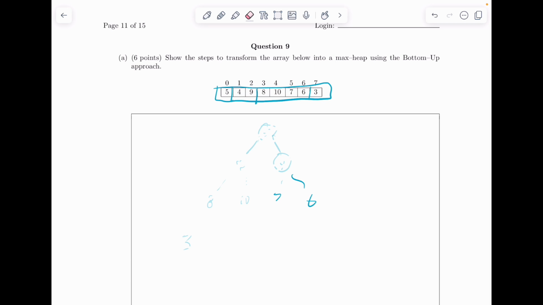So what we're going to do is apply a few different operations onto the array here. The specific way we're going to do this is bottom up, where we basically start at the bottom of the tree and then work our way upwards and do a few recursions of that until we're in a state where each node is bigger than both of its children.